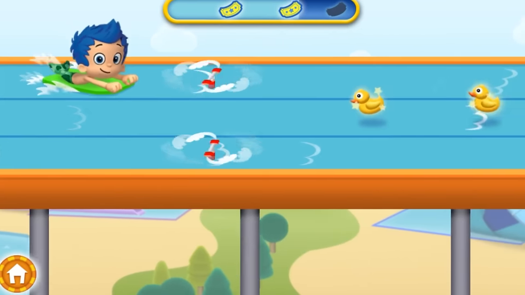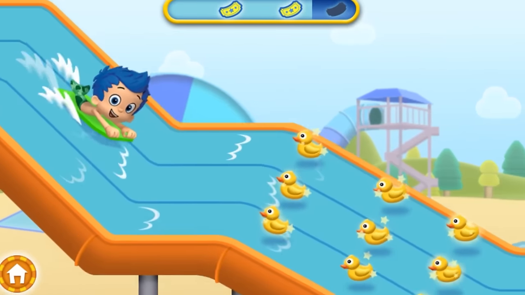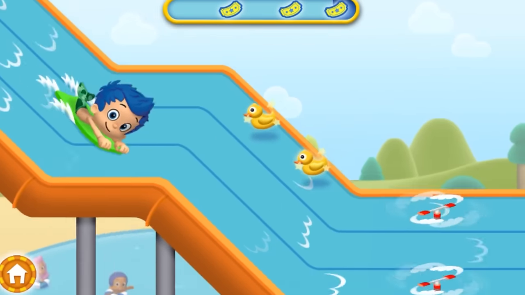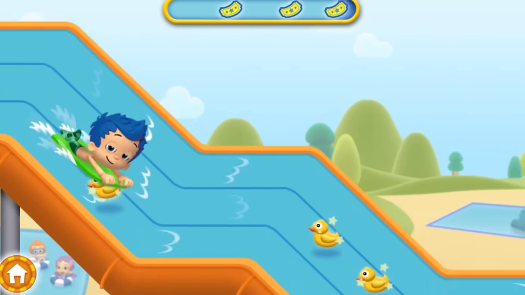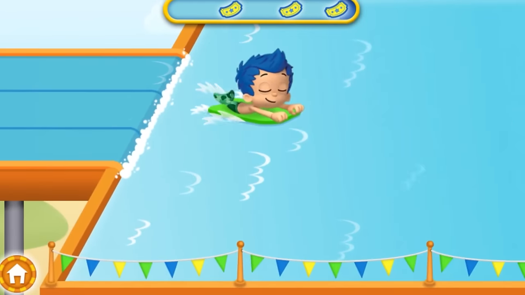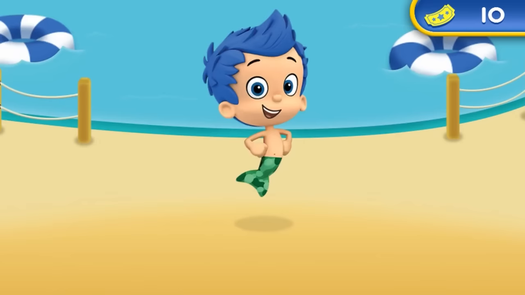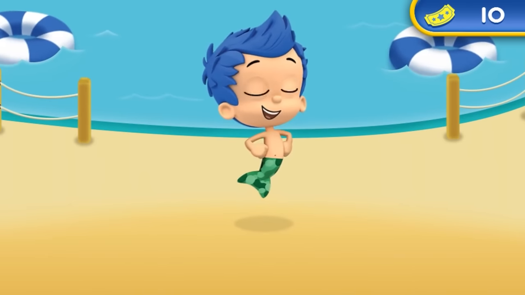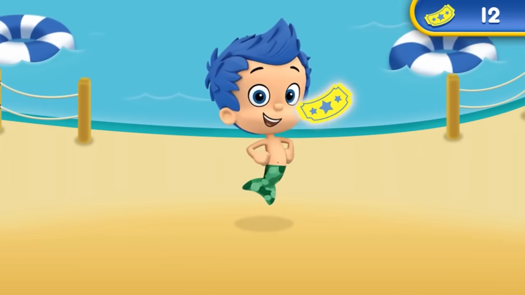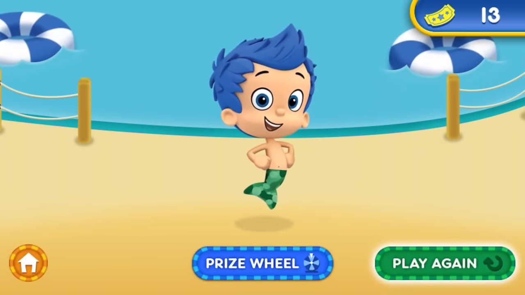When you see Marshall's badge, slide into it for a blast of watery help. Awesome! Marshall's water boost helps us collect more duckies. Super sliding! You did it! Super duper ducky collecting! You earned 3 tickets! Splashtastic! You collected so many tickets! Would you like to play this game again? Click this button to play this game again.